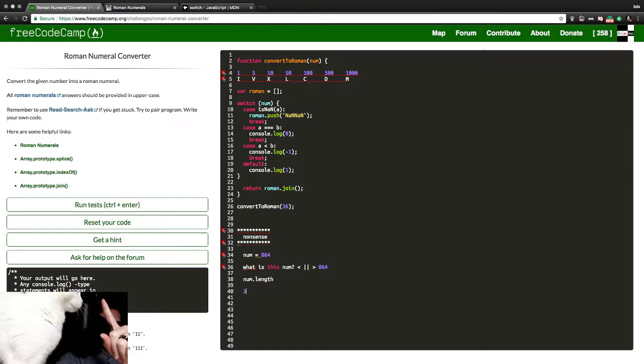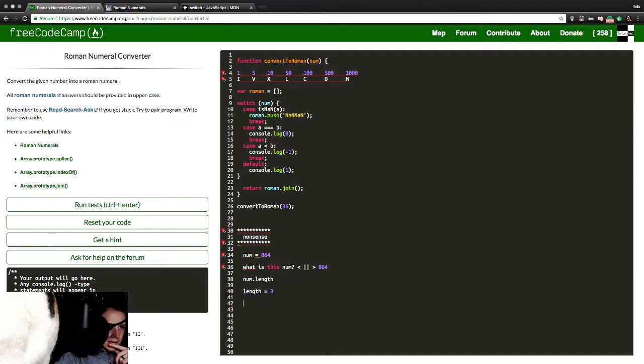Tiny cat, hold on. Length is equivalent to 3, and we need to take that first number, slice 8. Slice or splice? Probably splice. Splice num.